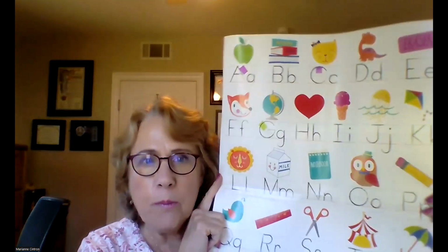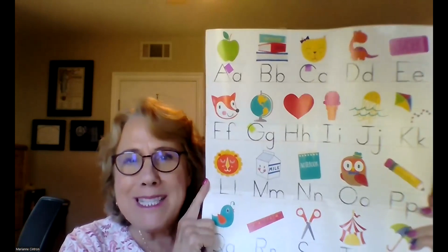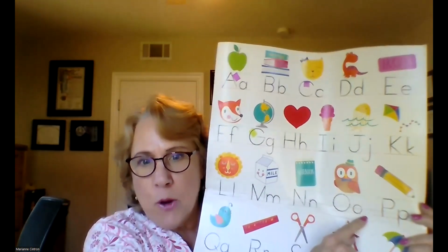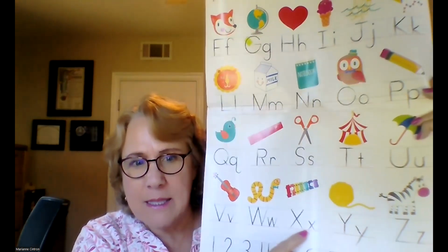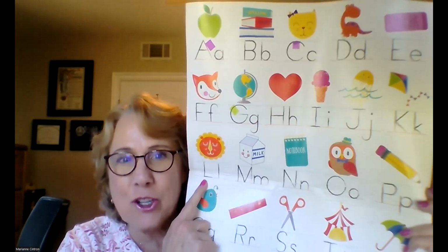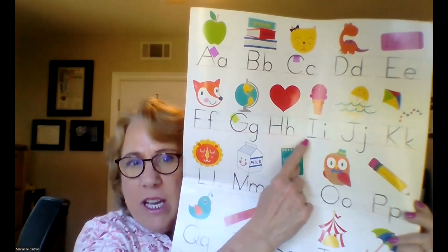Many of you may have an alphabet chart on your wall in your home, but students need to know where to find the letters. So when we sing the ABC song, A, B, C, D, E, F, G, H, I, J, K, L, M, N, O, P, Q, R, S, T, U, V, W, X, Y, and Z. So when we say L, M, N, O, P, a lot of kids don't know that those are actually letters that they're saying.